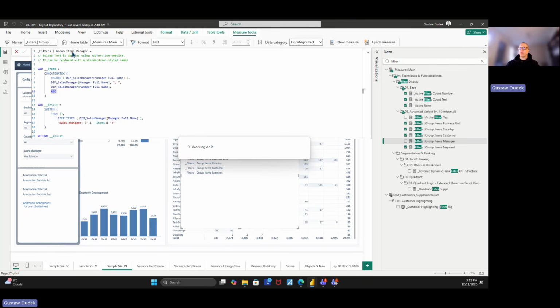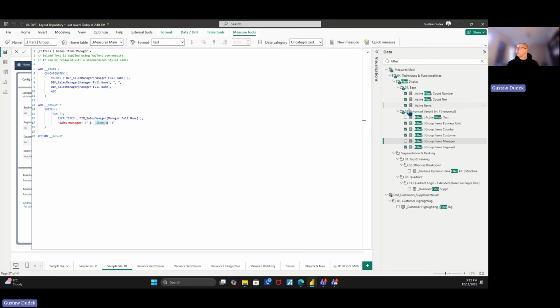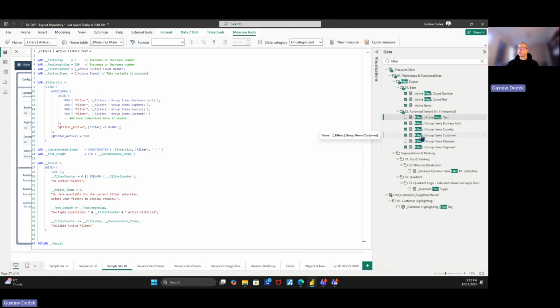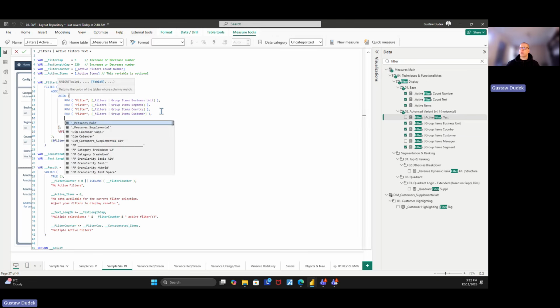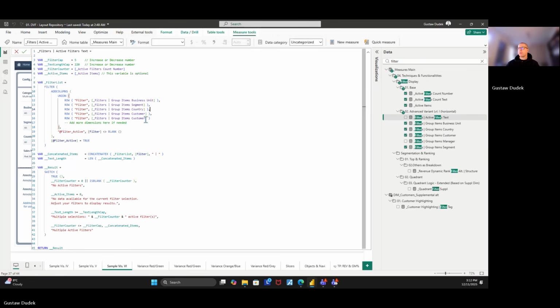So we have filters, group items, manager. We have all items belonging to manager full name. We're checking whether it's filtered or not, and we are retrieving the sales manager header along with the items. The last thing we have to add is here in the active filter text, where we have to add this additional row.